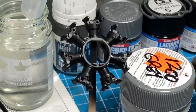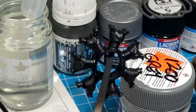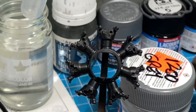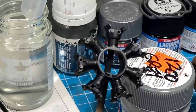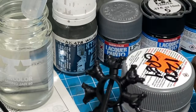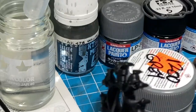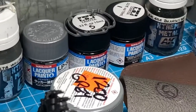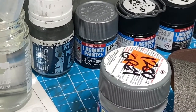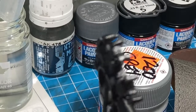So I've hit it with the first heavy priming of very thinned out Mr. Surfacer 1500 Black. And you can see it's actually looking pretty good. But remember, you don't want confirmation bias. Don't look for things that justify you thinking that it's so awesome. Try to look for things on it that are going to show you where you need to pay attention and maybe fix something a little bit.